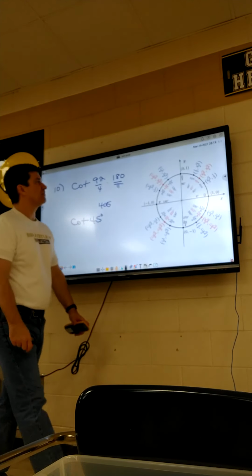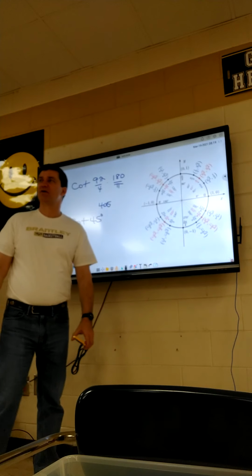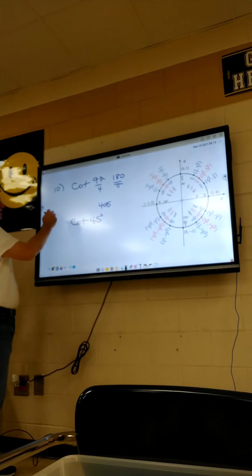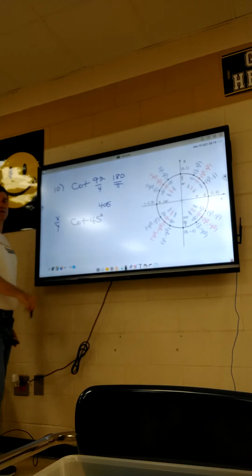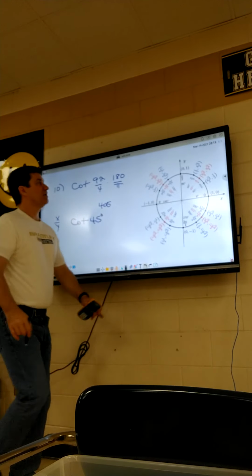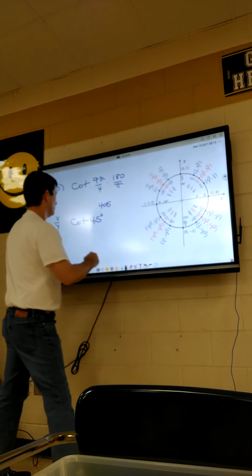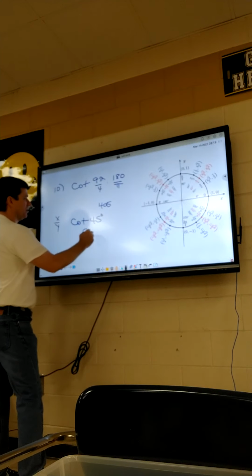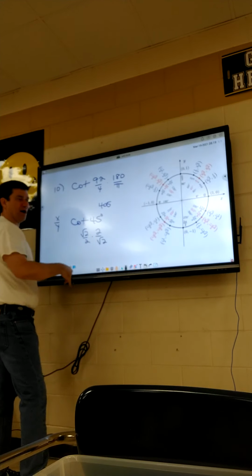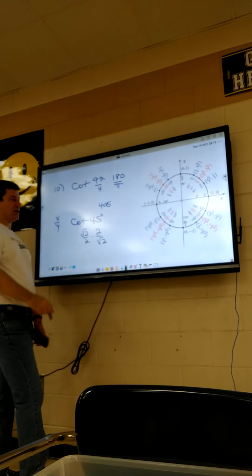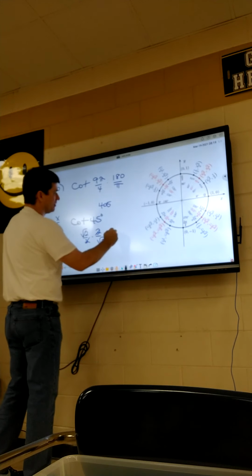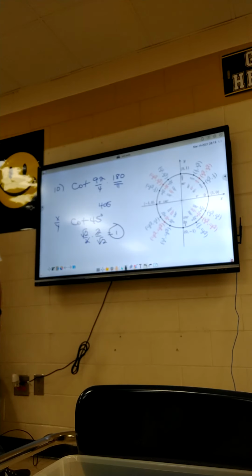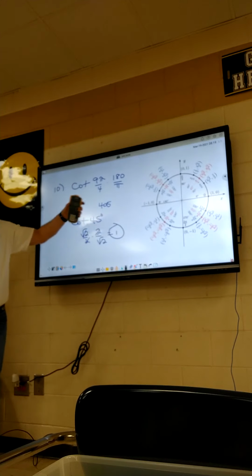Cotangent of 45. All right, which one do I flip, Sarah? The formula is x over y, right? So I would flip the y. Good. X goes first. Root 2 over 2. All right, now look, you guys can look at that one. Y'all know what the answer is going to be because everything's going to cancel out. All right, so really, that's just a one-step problem after you figure out where it's at on the circle.